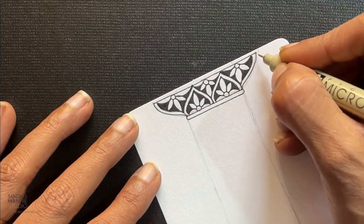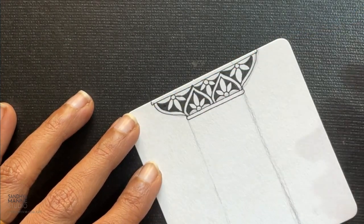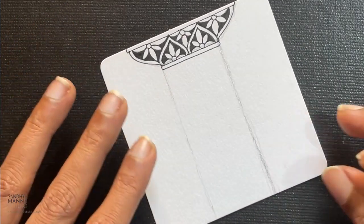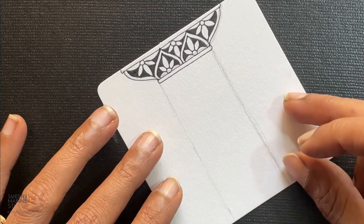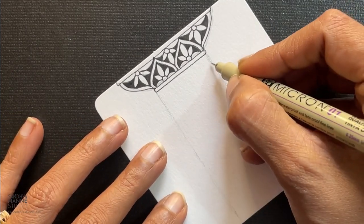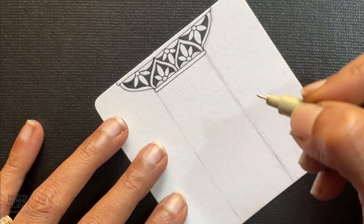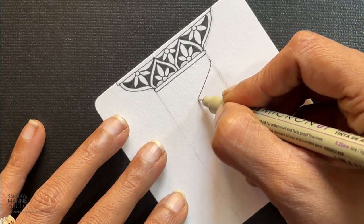It looks really beautiful with the black on, and I'm just giving it a rounded edge. So this looks like a pillow. We're kind of making a pillow. Now, before we get started with our focus tangle, I wanted to add a few more things here. So one is I'm going to add a band like that. So let's go around doing that.